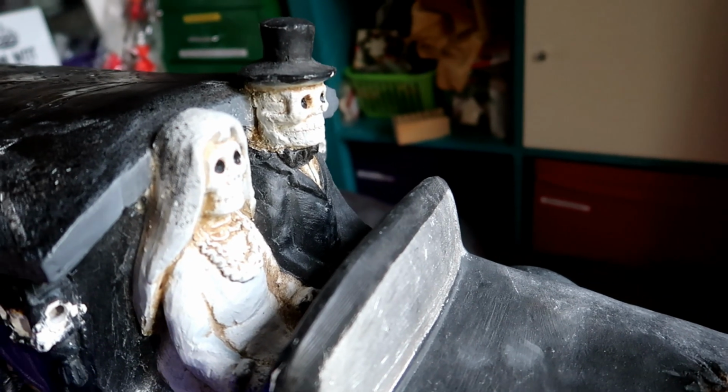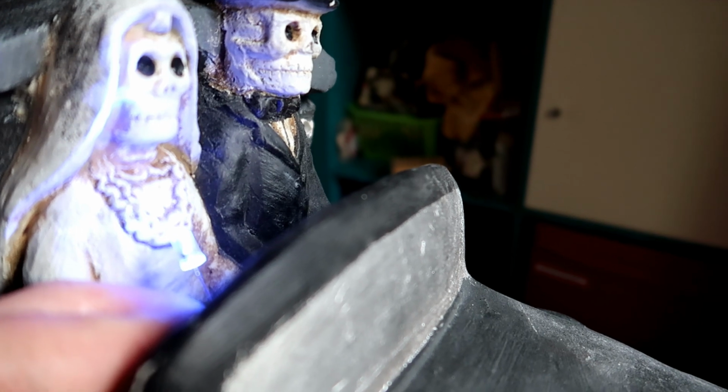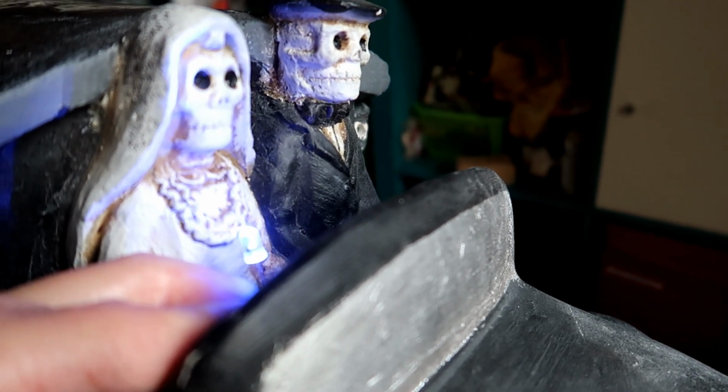So I've decided, rather than put a strip there, I'm actually going to put a light there, because if you look, I can position that how I want and it gives her a good glow. So that is what we're going to do.